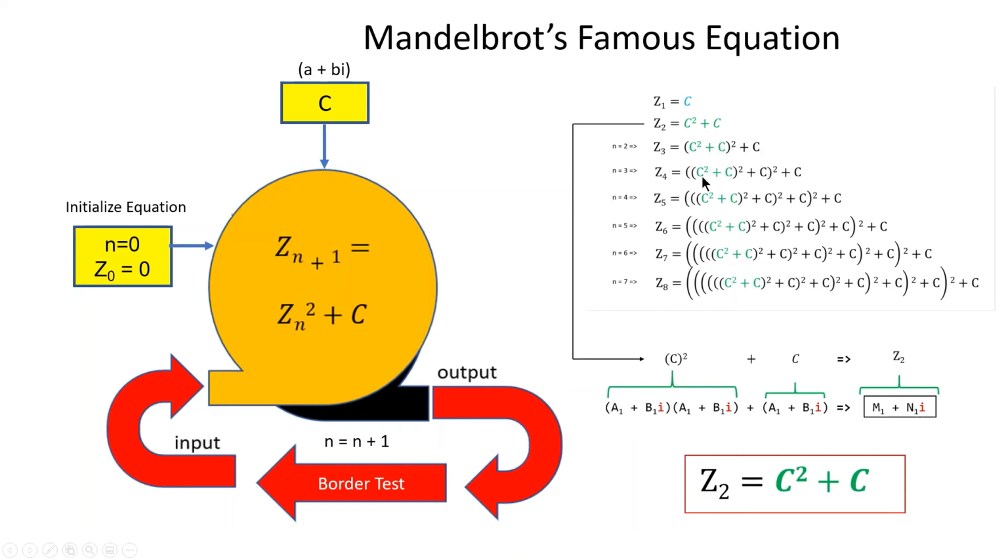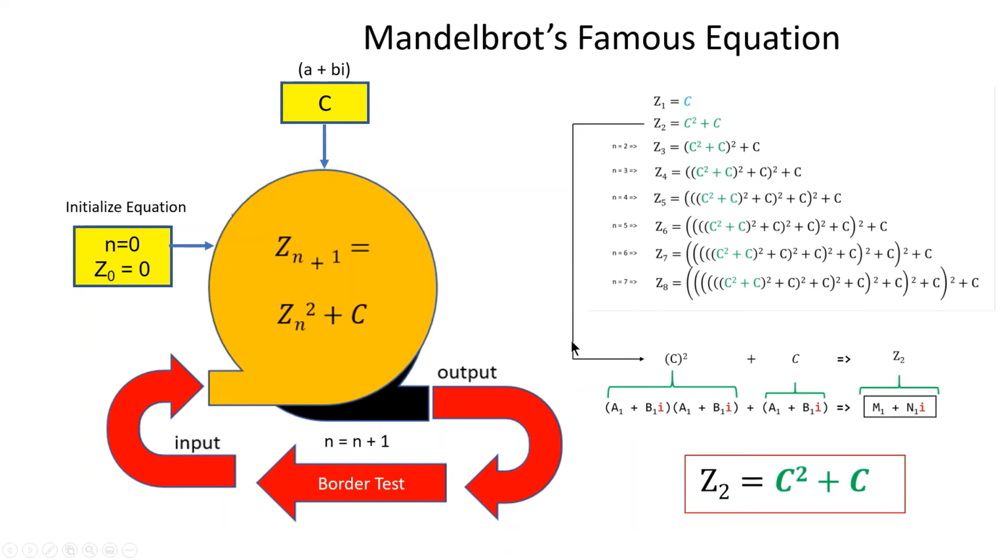This is one point here, because each of these resolves down to a single point. It takes a point, squares it, and adds C to it. Takes a point, squares it, and adds C to it, and so on and so forth, no matter how complicated this looks. By the way, you'll notice n is equal to 7. There are 7 C squareds here. Squared, squared, squared, 7 of them. But no matter how complicated this looks, this is nothing more than a point squared plus another point.